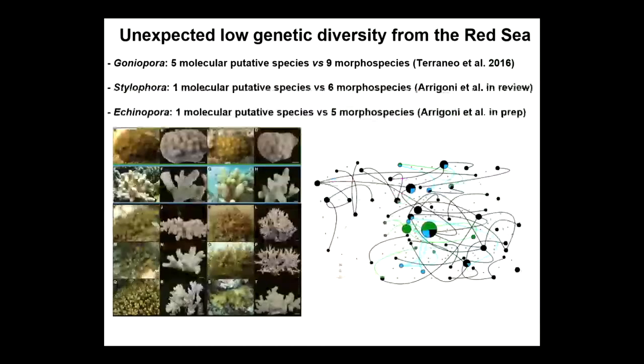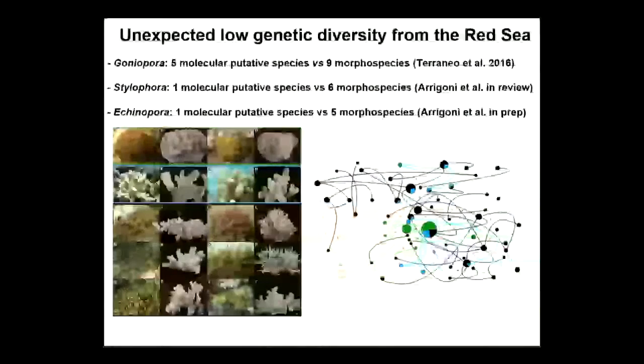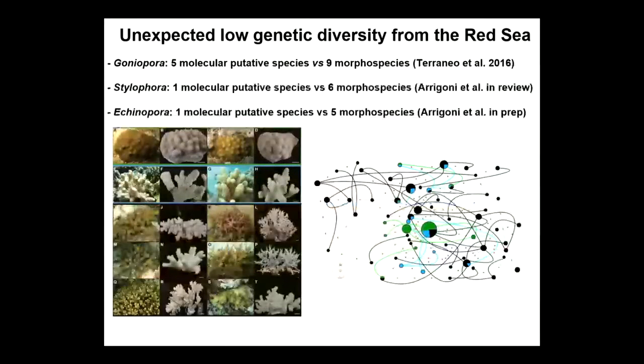Also interesting, it's not only a case of new species being described in the Red Sea with regard to the corals, there's a lot of lumping going on as well. So there's a lot of unexpected phylogenetic diversity in the region as well. So these are three major genera, and basically upon reevaluation, for example, in this first case here, there were 9 morphospecies suspected from the Red Sea, and they ended up finding only 5 molecular species from those samples.